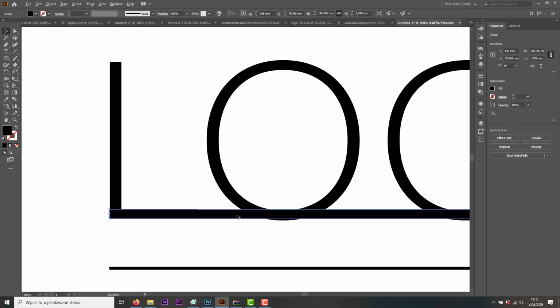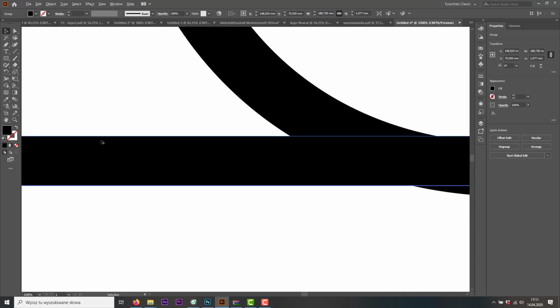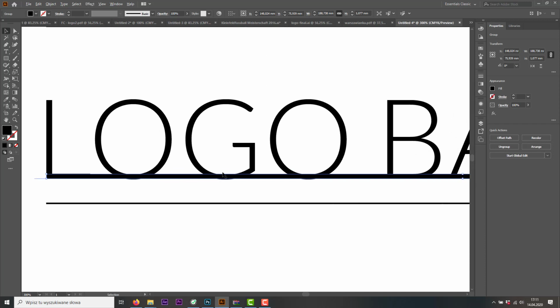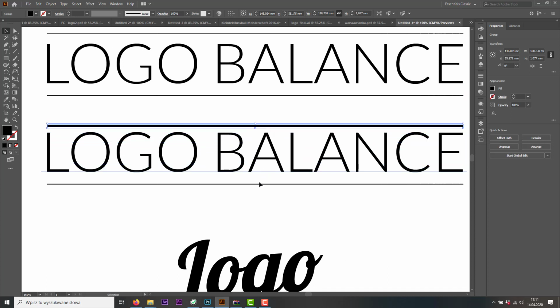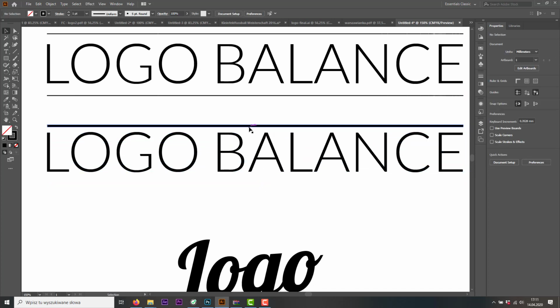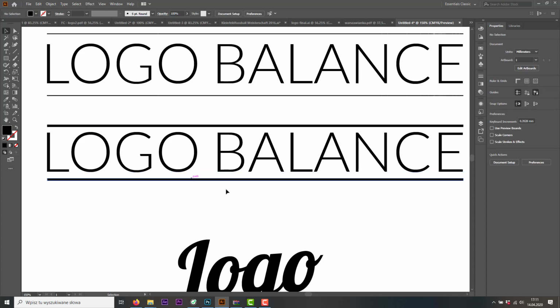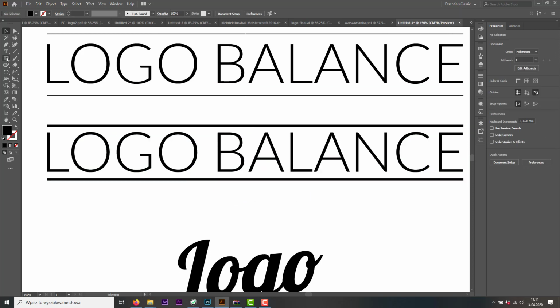OK. And let's grab this element to find the correct thickness, and placement also. So we will do exactly like this. So we can see that it has the correct thickness of the letter L, of the letter B, so it matches the font. So right now I will put it for a moment just in here. I will delete the line in the bottom, and I will duplicate this line in here. So maybe we could put it in here. So right now, of course, I will convert font to outlines. So this is the one step.